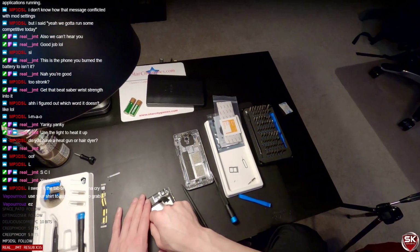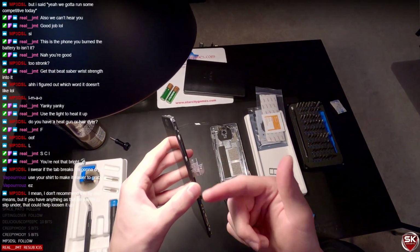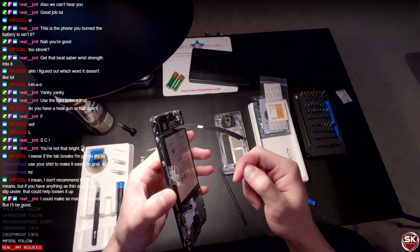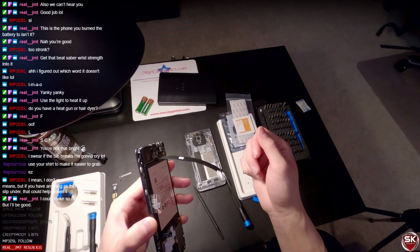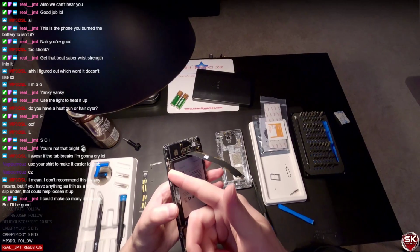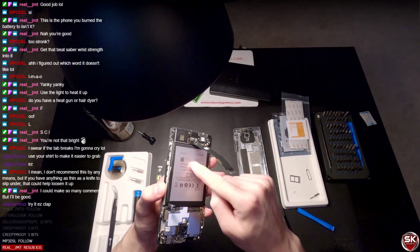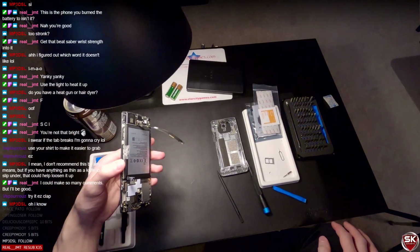Hey, vapor, use your shirt to make... My shirt, this is a smooth plastic tab, and my shirt is not latex. My shirt is fabric. I'm pretty sure it would just slip. Yeah, but there isn't enough gap for that, and if you accidentally cut or puncture a lithium battery, I said this earlier, you get fire, you get bad things, you get a huge mess, and I don't want that.